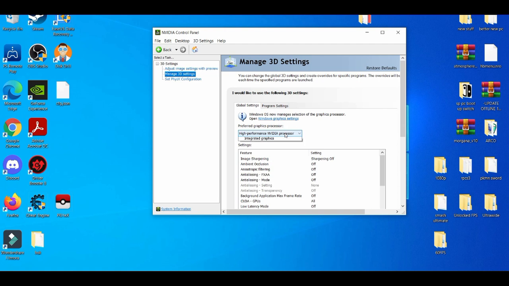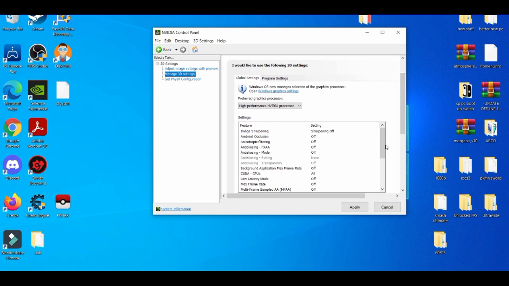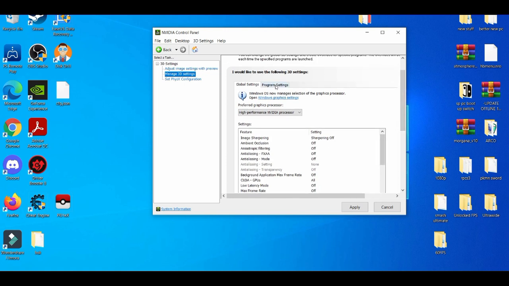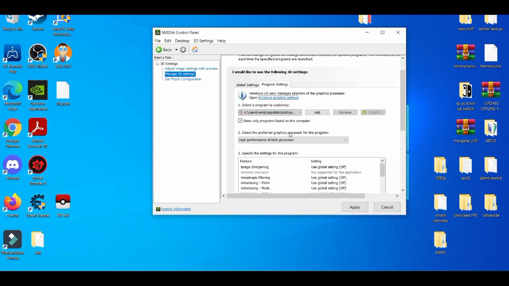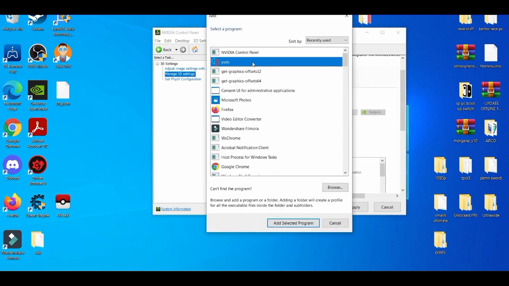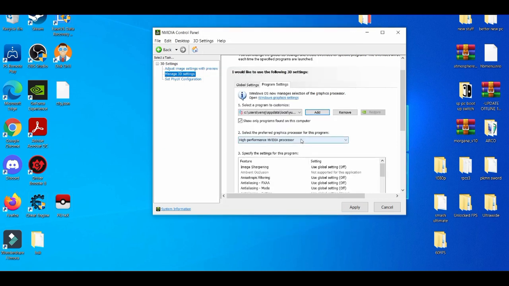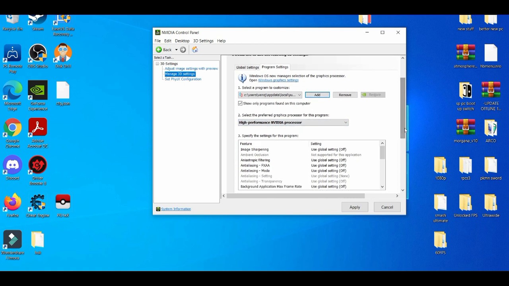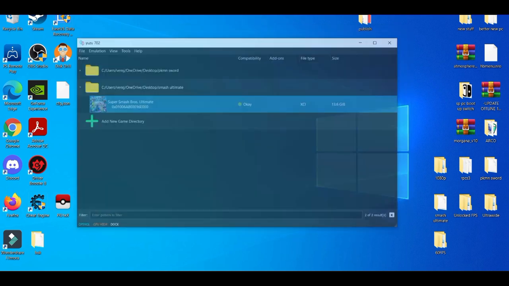Manage 3D settings. Like I said, we're always going to go to NVIDIA. Default settings is good. You can mess around with these settings if you like, because every person's PC settings could be different from somebody else's. One setting could be better than on somebody else's PC. Program settings, obviously you're going to add the Yuzu Emulator. High performance in the video processor, obviously default settings in my eyes is pretty decent. Basically apply that. Close it and you're all set.